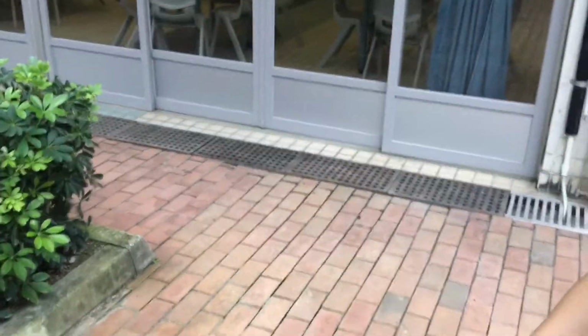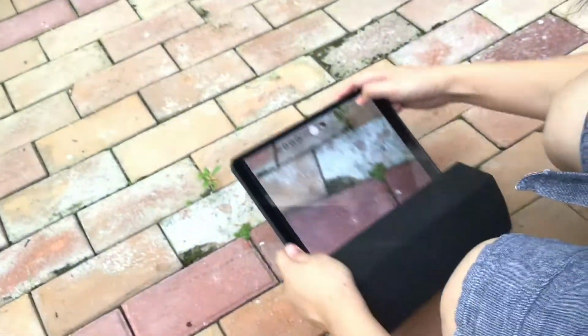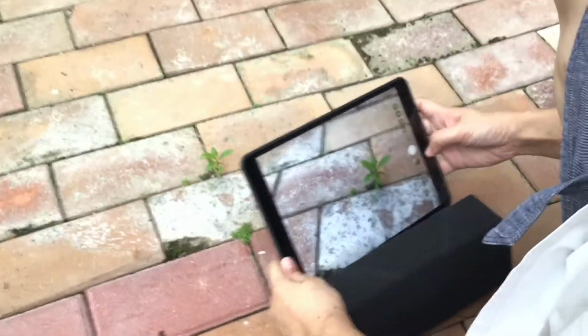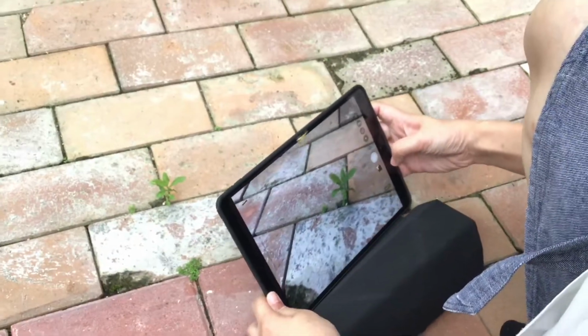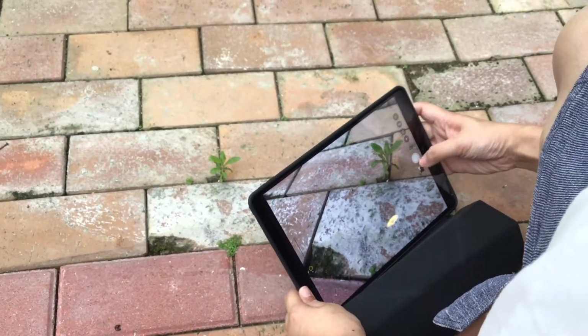So bear with me. I'm going to take the pictures of this plant, the little guy here. Okay, now I got it.